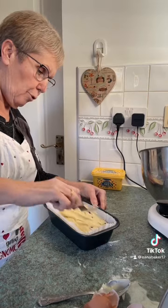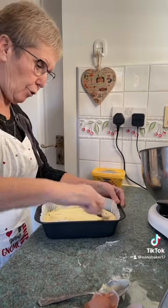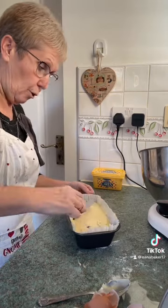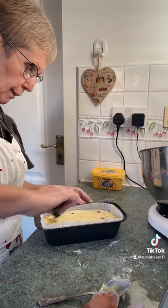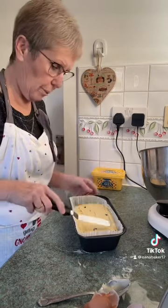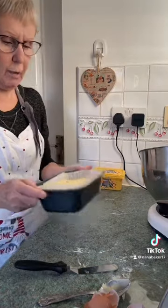I'm going to check it just before 45 minutes, and if it's starting to go too brown on top, but it still needs a bit longer for the middle, I'm going to place a piece of either greaseproof paper or baking paper over the top, or a piece of foil if I think the top's done enough but the inside's still not done enough. Just pop some foil on top and finish it off with another few minutes. And then always check with a cocktail stick or a wooden skewer. Pop it in the middle, and if it comes out wet, it needs a few more minutes. If it comes out dry, it's ready. Right, there we go, guys, that's going in the oven now for 45 minutes.